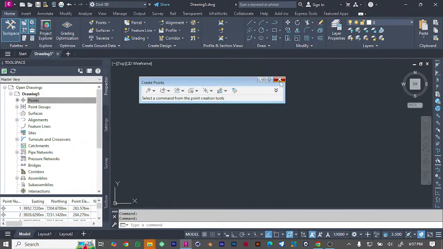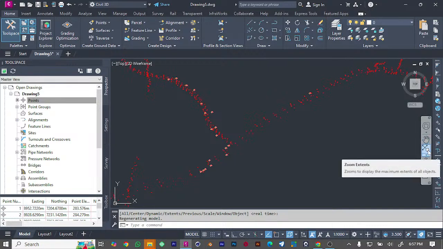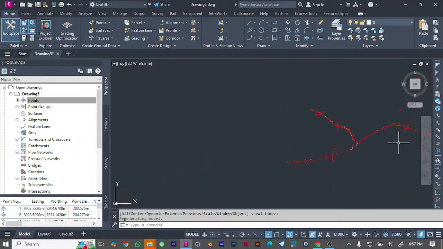To see my points, I can close this one. I click Zoom and I will get to see my points. So I have my points here. Don't worry if you're not able to see your points after importing them. You just need to click this Zoom Extents and it will have done some good work for you.